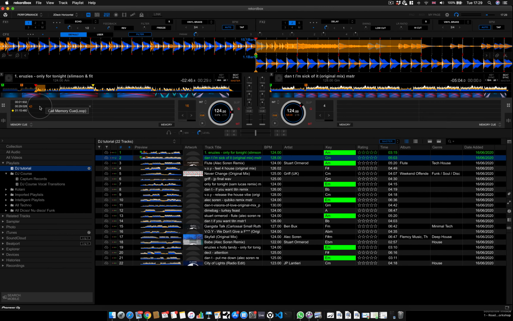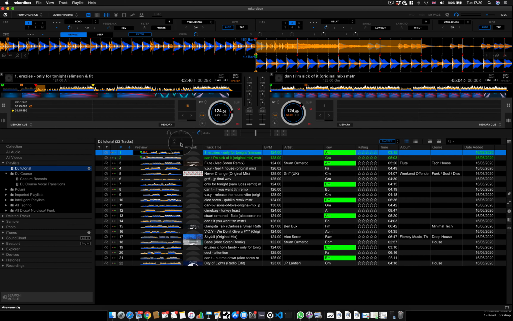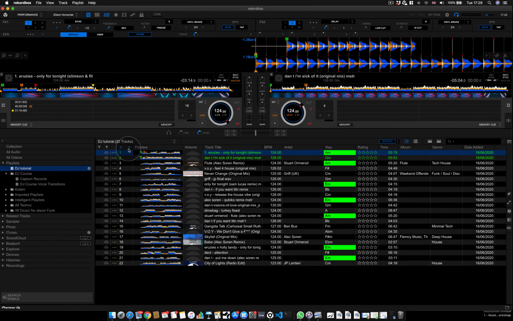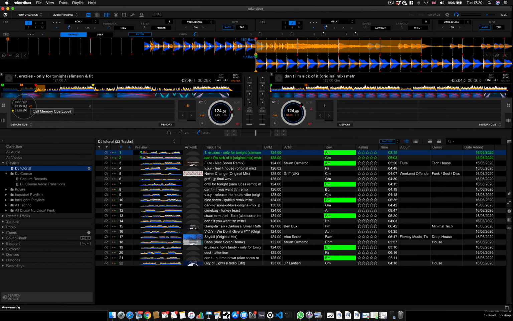This means that when you navigate to that memory cue, so I'm just going to load this track again. I just realized this is actually one of my tracks, but it's a remix by a good friend of mine called Slimson. Now you see the looped memory cue is there. All I have to do is push it and it will automatically activate the loop for me. Of course, I can also use the memory cue navigation buttons on my deck in order to take me to that memory cue. And again, the loop will activate automatically.